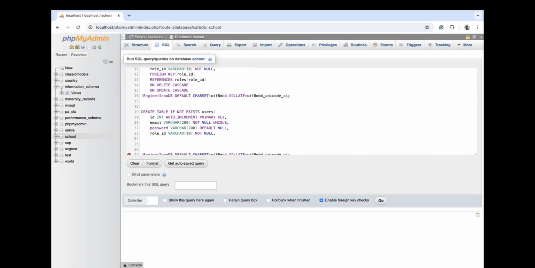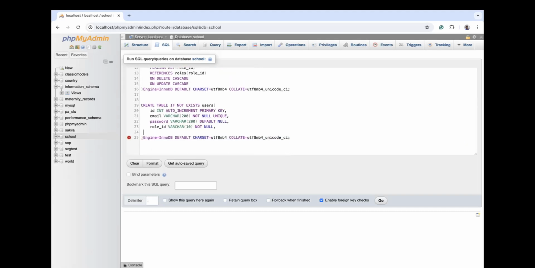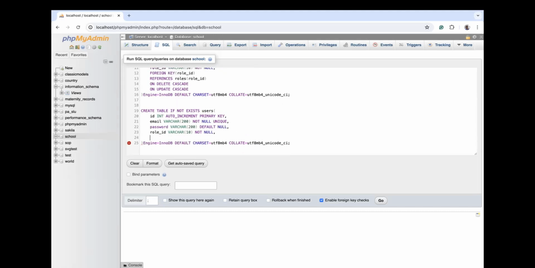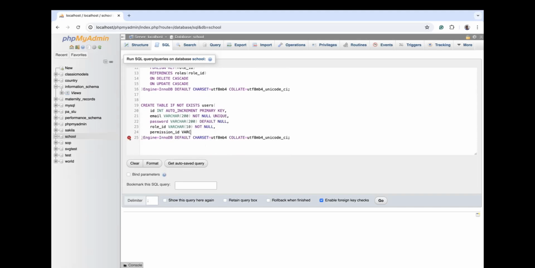Then we'll just leave role, but we'll have another table called user permissions where we link the user to their permissions. So let's just leave it as role here. Oh, I'll put the permission here. So let's do it in one, so it can be different from your assignment. So permission ID, let's put varchar 10. And let's say not null. So this is an example that is different from your assignment.